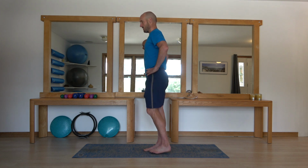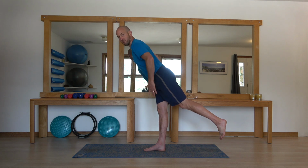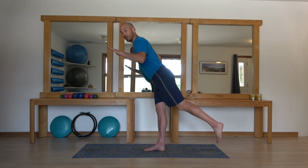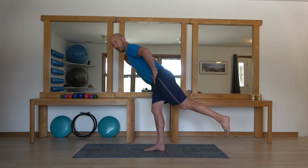Now with regards to the standing leg, depends what school of thought you're coming from here. If you keep the leg pretty straight that you're standing on, then you're really going to feel the work being done in your hamstrings, which are going to be some of the chief muscles controlling the descent as you go. You can keep it a little bit bent, and then there'll be a little bit more onus felt in the hip complex. It doesn't really matter which one you do, just make sure you're not feeling significant pull in the hamstrings as you perform this movement, and make sure that you're able to control every degree of the arc that you end up performing.